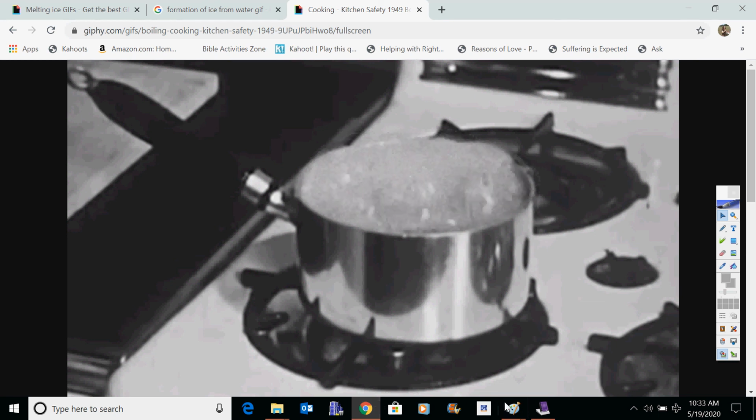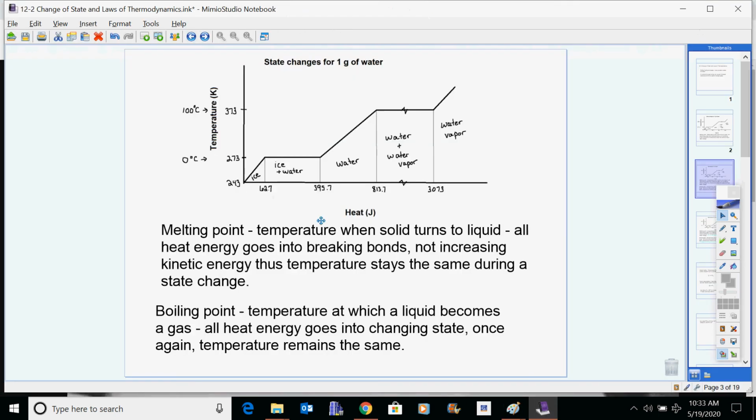Now, if it is a closed and isolated system, what happens is that if there's more heat energy added after it all turns into water vapor, it would get to be hotter and hotter water vapor. Okay, now in our real world, you usually have situations where you're not a closed isolated system, so that water vapor can hang in the air. The water vapor itself can cool, but we're talking about a closed isolated system as far as how this is happening. So I had said this a couple times, but please write it down.